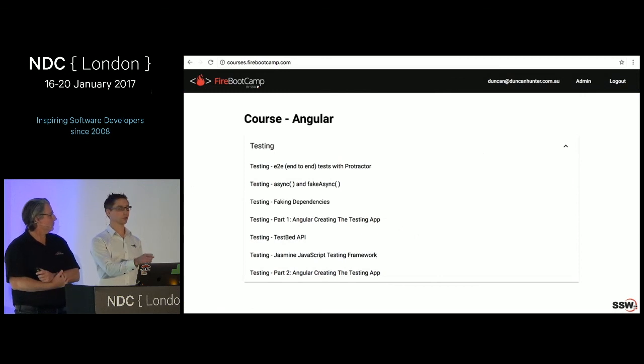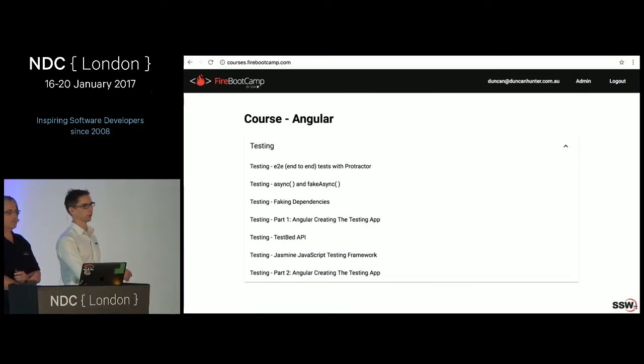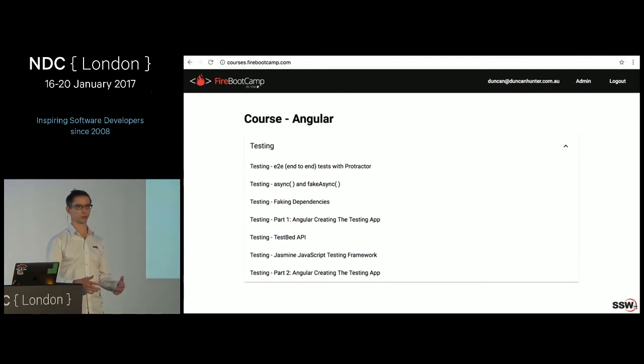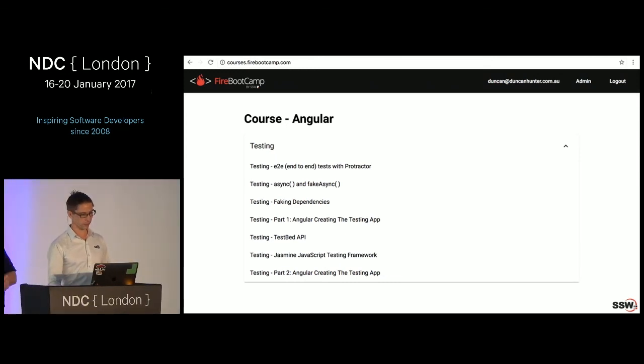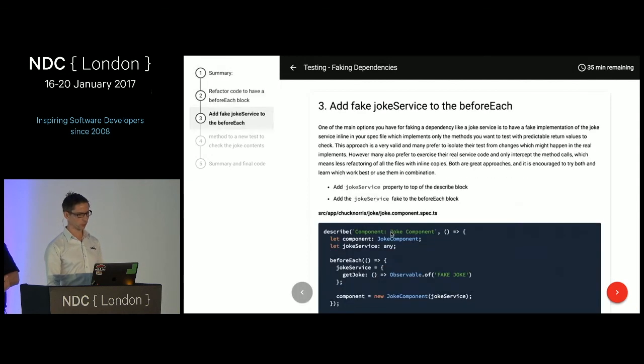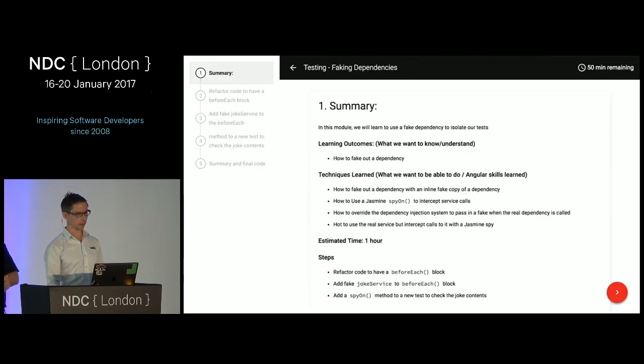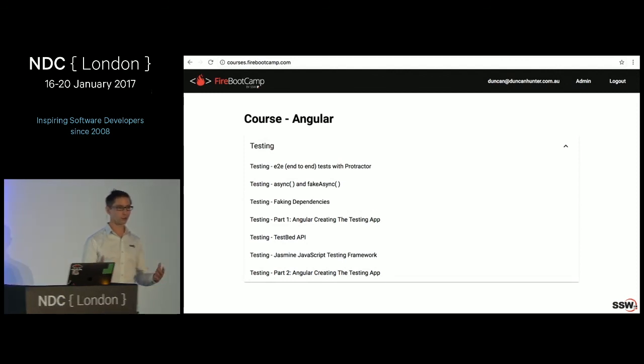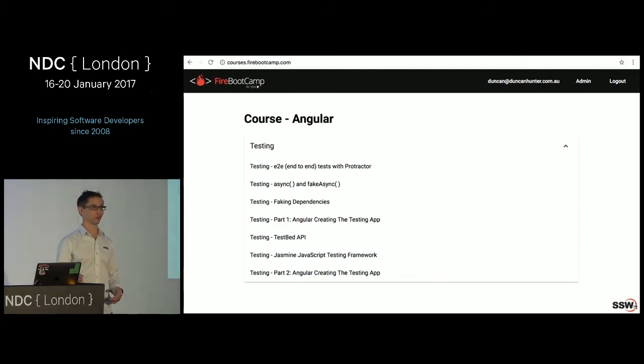So what you're looking at here is my attempt to finish this while I was on the road. This is our new documentation for our Angular, because we do a lot of courses and 2-day workshops. This is our testing docs. It's basically a much longer version of what we did today with everything. So there's like 7 or 8 lessons in here, and each lesson has all these different tasks that you can complete. So we just rewrote it in Angular and Polymer. But unfortunately, it's not complete except for this section. I have to do the authentication still.